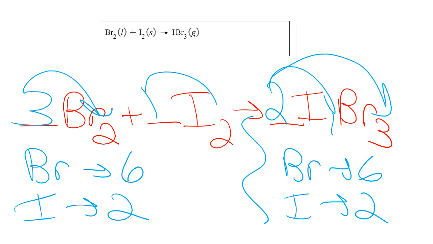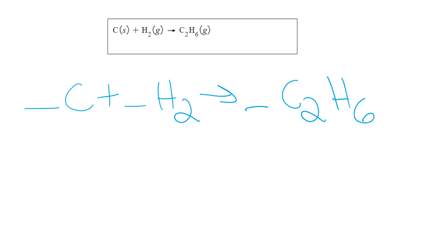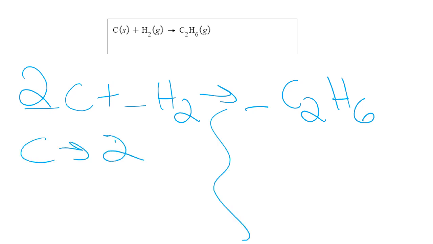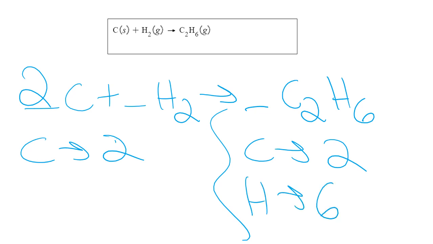All right, so here we got carbon plus hydrogen gas, diatomic, forms C2H6. Now balance everything but hydrogen and oxygens first. So I can put a 2 there. Now we got 2 carbons. Now we balance hydrogens. On the product side, we got 6. And so a number doesn't always have to go in front of everything. So we're going to put a 3 in front of that H2, and now it balances out.